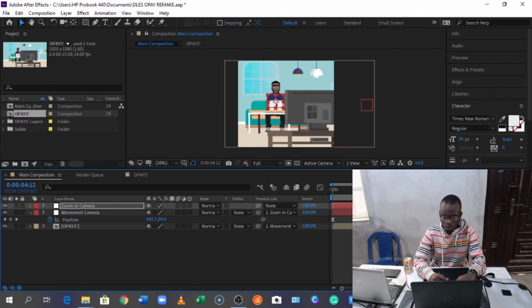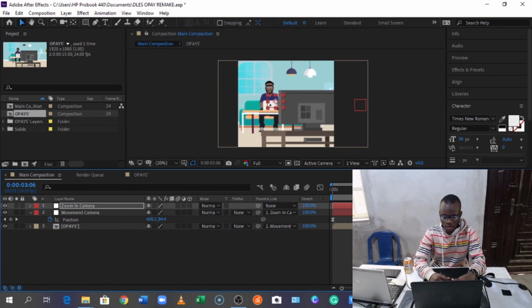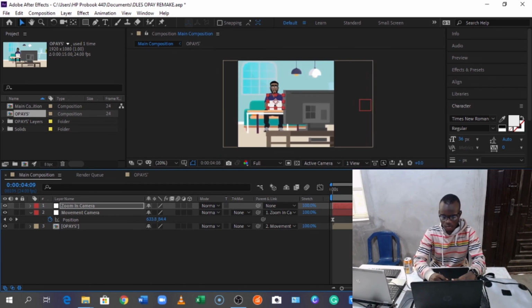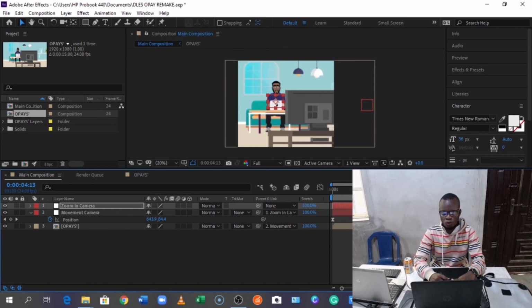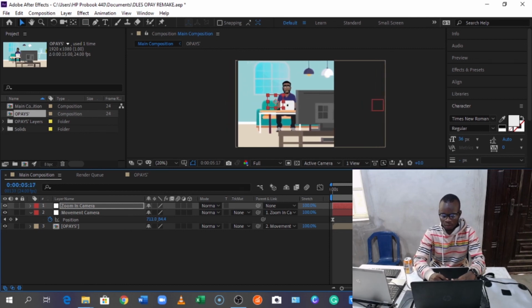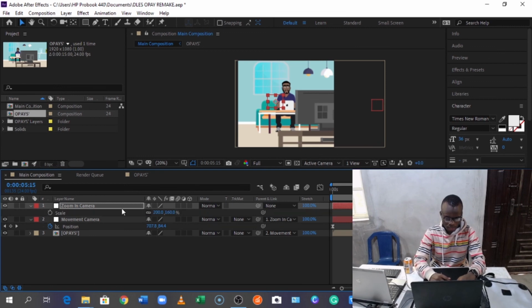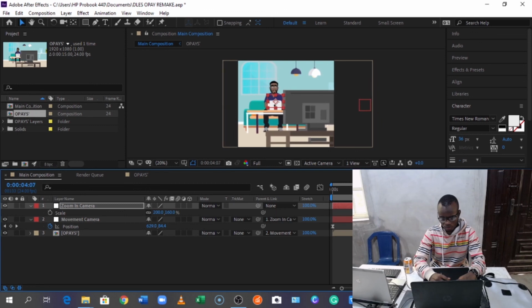So now at this point where it zooms here, stop a while, move. So we'll be zooming in on our main character at this point. So now let's zoom in. Let's keyframe our scale.